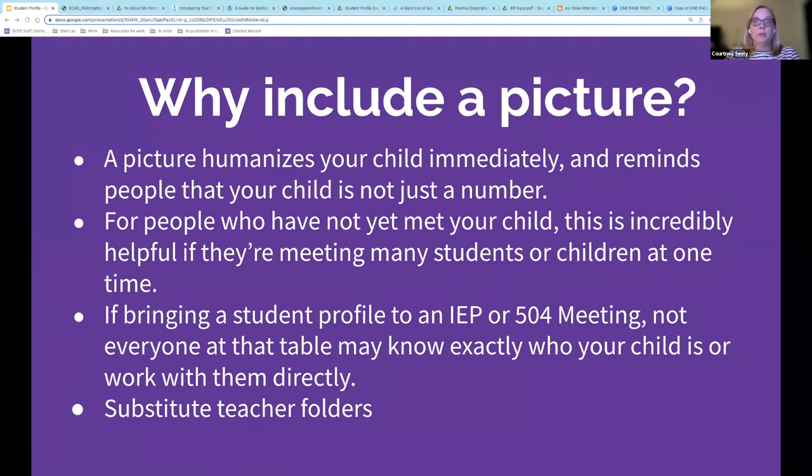Our instruction is driven by data — how many students didn't pass their math last year, how many will need more intensive instruction, how big will my enrichment groups be? Students begin to take shape as individuals once they step foot in my classroom, and from day one, teachers attempt to get to know students. But when parents put a picture in the profile and give it to me before school, it immediately makes that child stand out. It really humanizes that child. They're not just a number in my second block class — they're John. And when he walks through my door, I'm going to know that's John. That picture helps teachers connect that information to the student as soon as they step into the classroom.